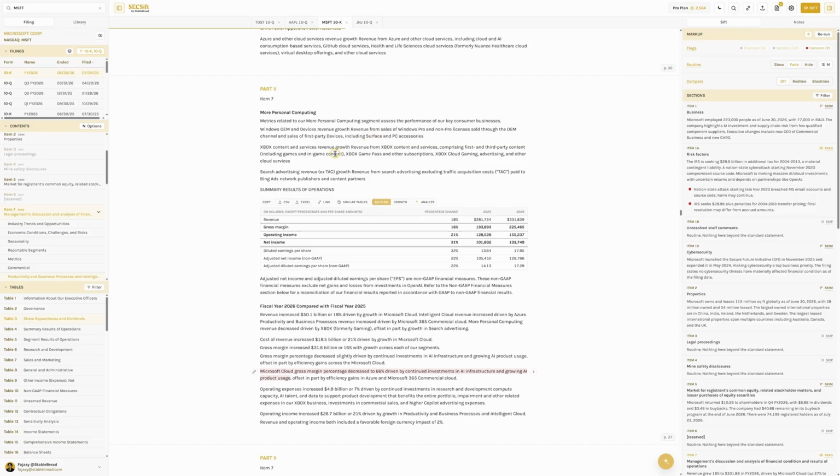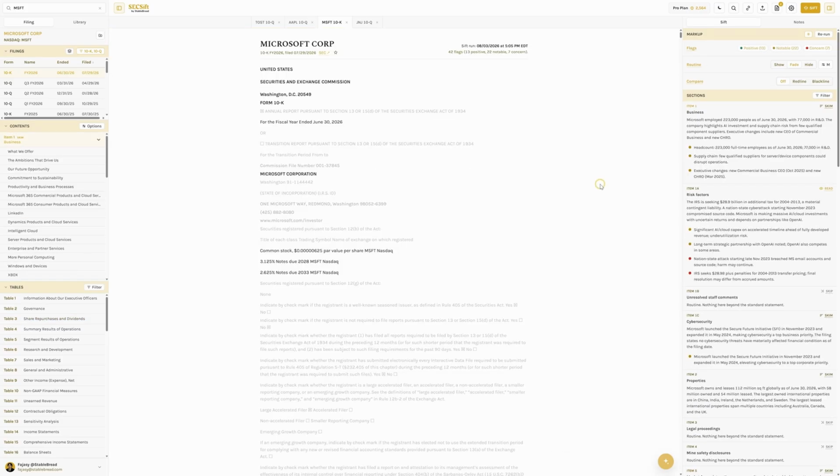Now, going back to the SIFT analysis, what you can also do here is flag sections yourself. So one thing we haven't gotten into yet is the routine text. You may want to highlight this as routine. You'll see that it grays out. And you can also undo that if you like. But by doing this, you're saying that this is not particularly important to focus on.